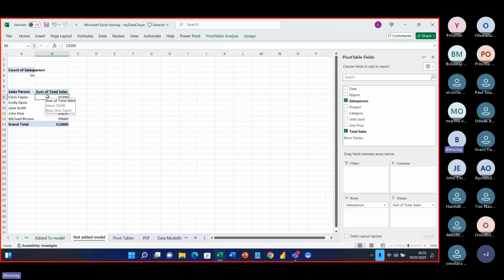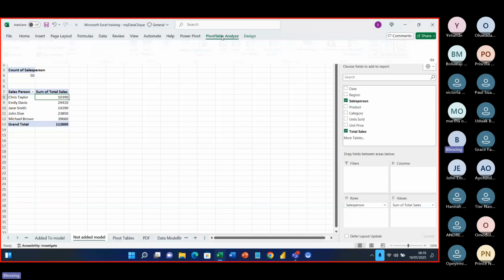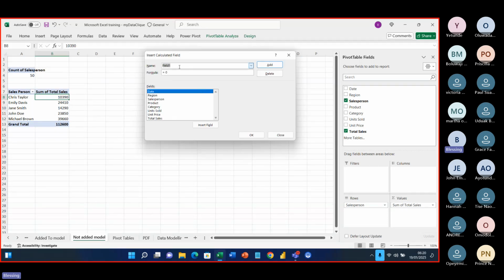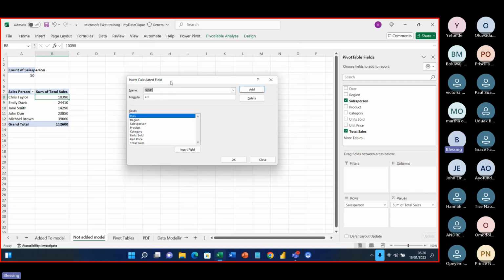Want to add revenue per unit. So I'll select anywhere on this place that contains the numerical values. Then come to your pivot table analyze, and in the calculation group, click on the drop down button beside Fields, Items, and Sets. You can see now we have these buttons active. Of course, the only one that will be active is calculated field because I selected the column that contains numerical values. So I'll select calculated field. Then we have this Insert Calculated Field dialog box that pops up, asking what is the name of the field you want to calculate?